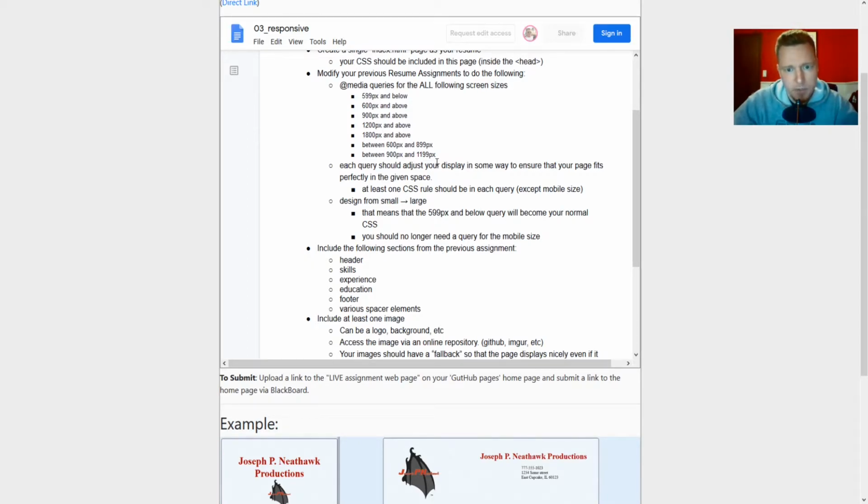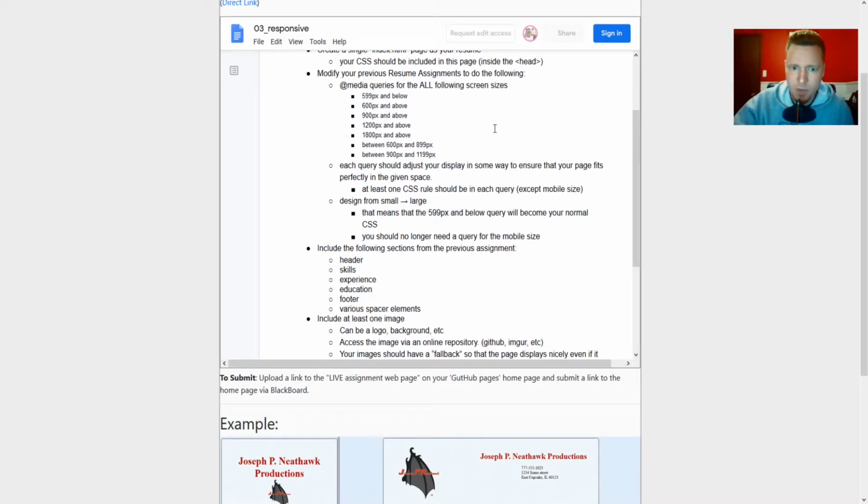It doesn't have to be a big one. Just put one that's kind of noticeable. Maybe it's a margin change or something. That's what I did on some of the ones for my example that I'll show you. I just changed the margin for some spacing. Okay, you can certainly do that. At least one rule.